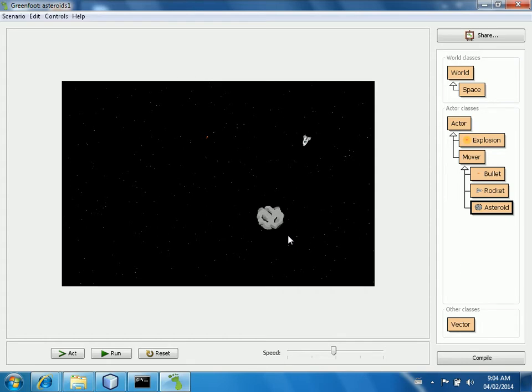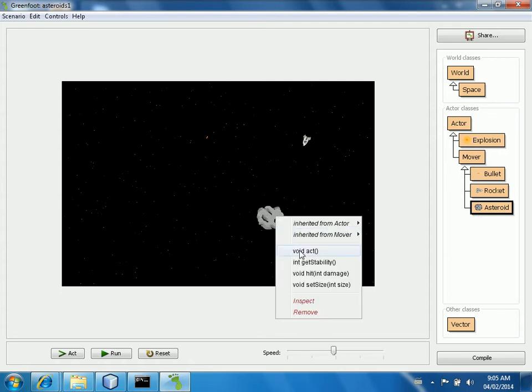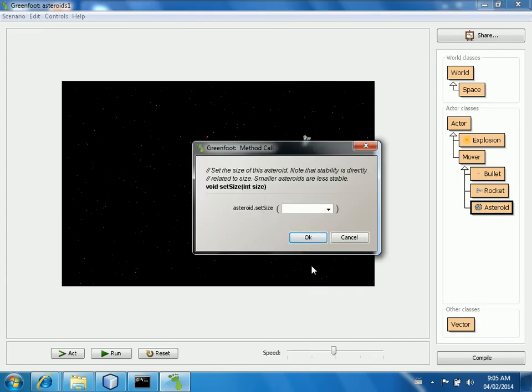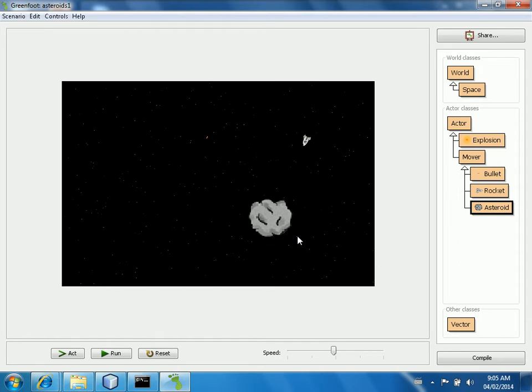All right, so some of you have this large asteroid. How did you do it? What's the trick to getting a bigger asteroid? Okay, so there's a method in here that says set size. So in here, what did you change it to? 100? Wow, okay. So let's see. Yeah, looks good to me. So that's still probably reasonable. If you put like 1,000,000 in there, it might be difficult to beat this asteroid.